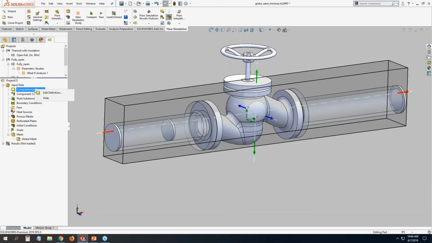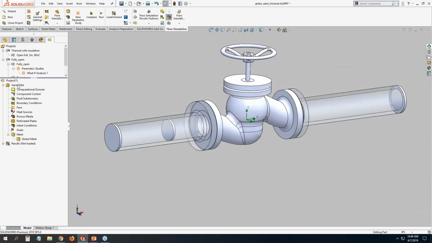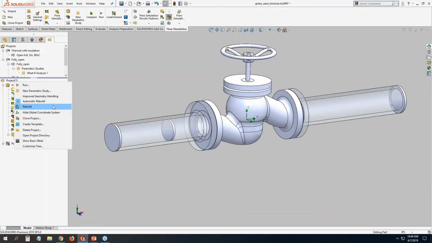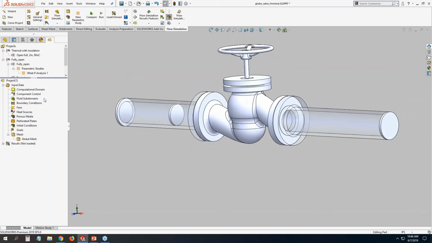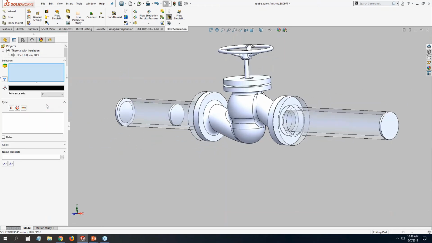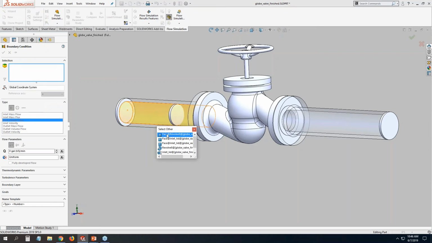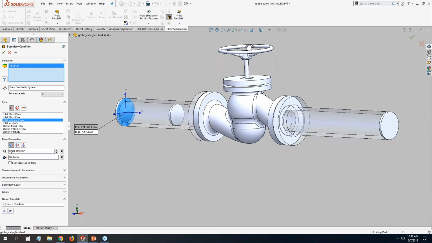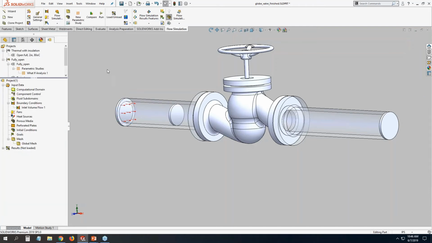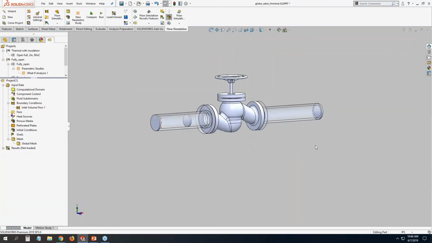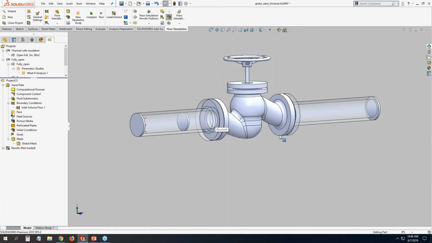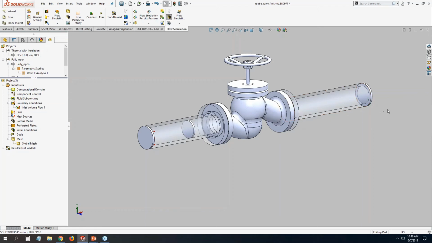The computational domain, we'll hide that. We'll hide this coordinate system. Insert the required volume flow. And I'm specifying this 175 gallons US per minute just to ensure that we have a Reynolds number of about 100,000.